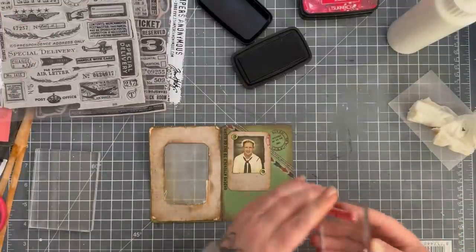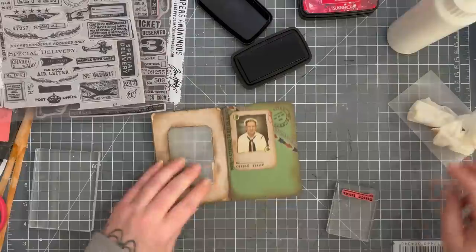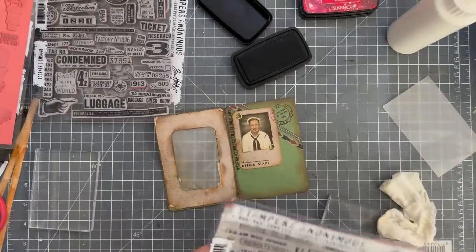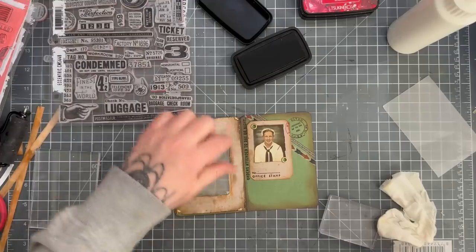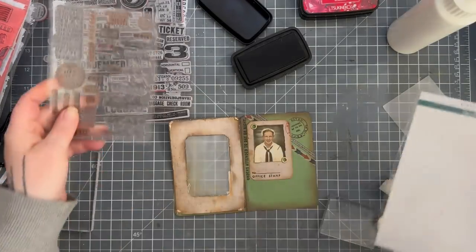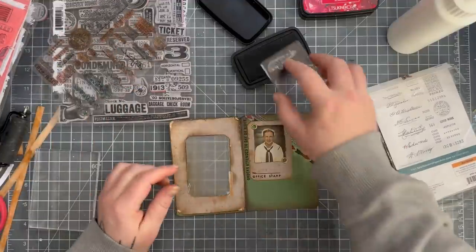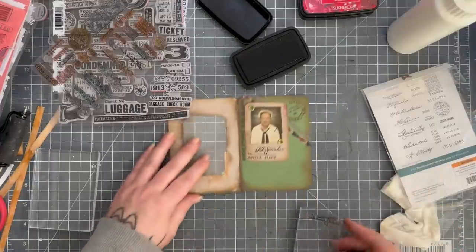Right, let's put that just there. See, I don't even know this stamp was on here. Oh, it's just popped out. And what have we got on here? I'm going to get out my Kathy Holden because I want a signature just under his photo. I don't think it matters which one. I can't read any of them anyway. That's it, just there.